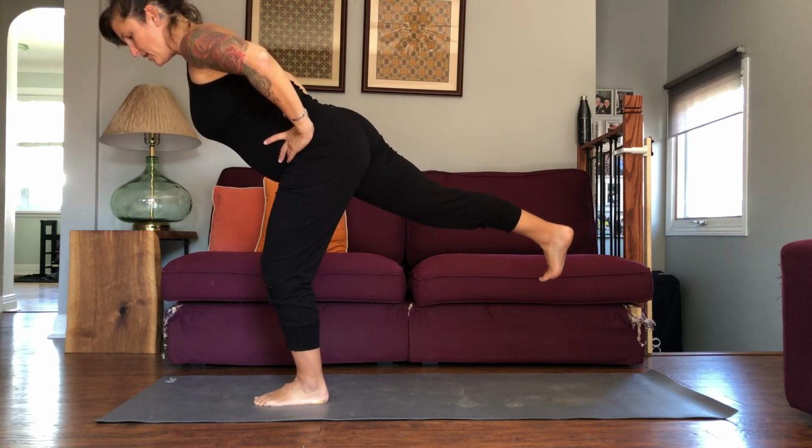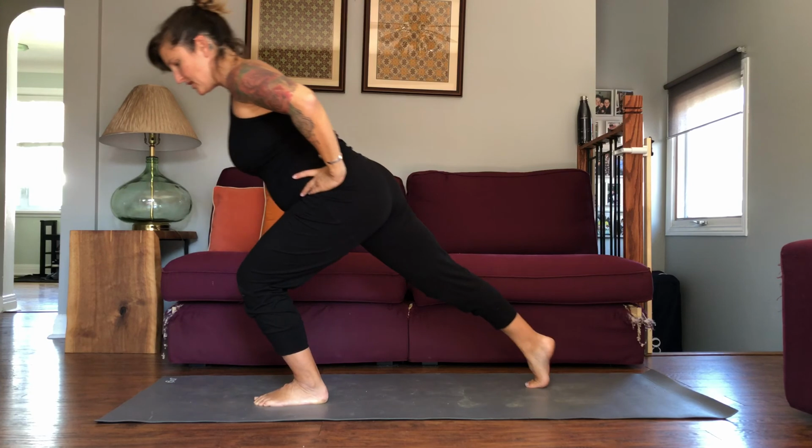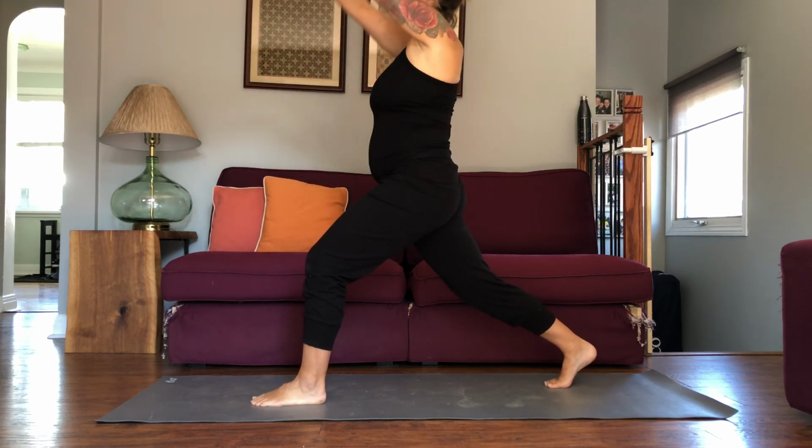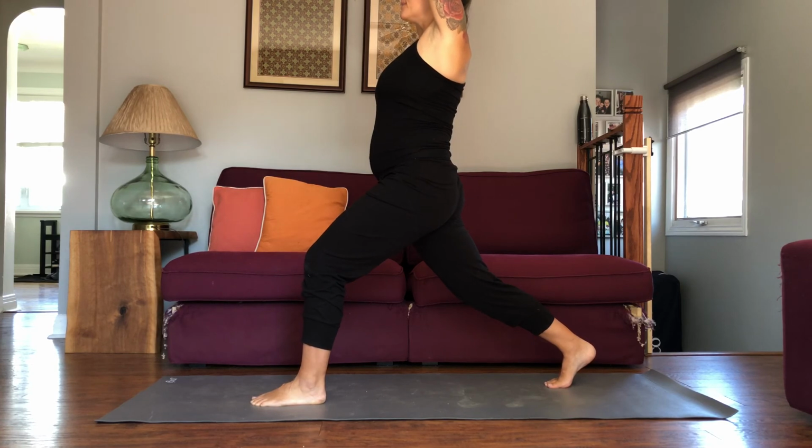And then we're going to meet in our lunge, so left knee bends. Place your right foot back, kind of wiggle the ball of your right foot back, and then let your arms reach up.